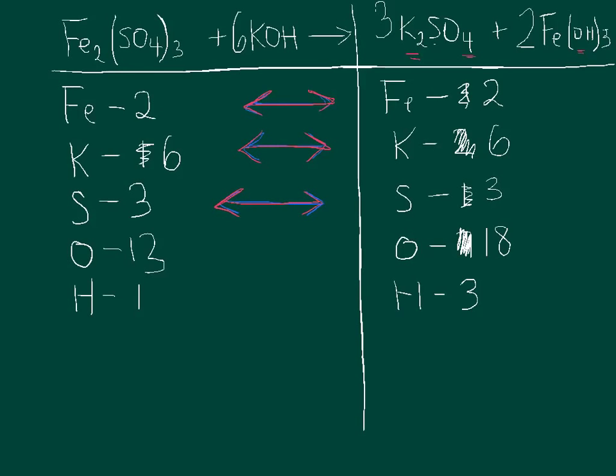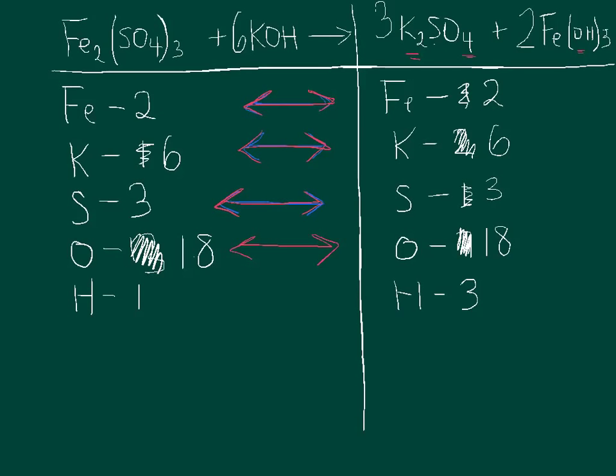All right, in the meantime, when I added that 6 right there, I've only accounted for that potassium so far, but I've also changed the amount of oxygen I have on this side. So let's take a look at what happened there. Now, I had 12 oxygens right here, plus now I have 6 oxygens right here. So 6 plus 12, you can see that we've changed the amount of oxygens on this side to 18. And as you can see, look what happened. Our oxygens have balanced themselves out, and that's why we always leave those oxygens and hydrogens until the end.